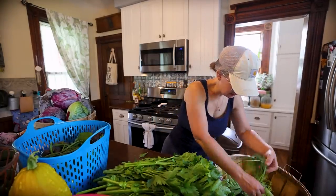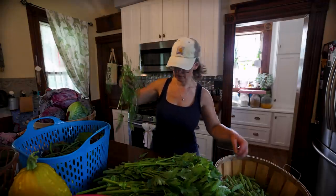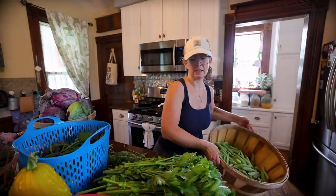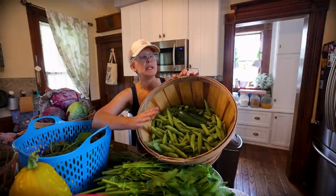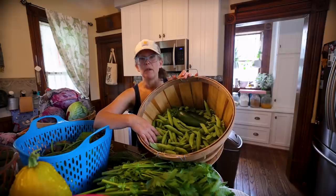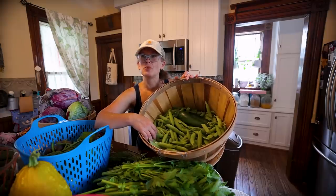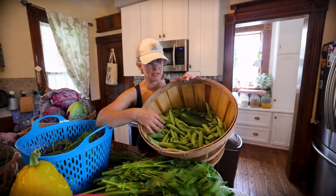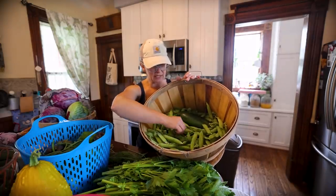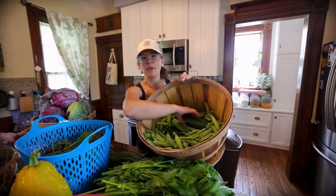We have a nice harvest of dill — I've got a lot of pickles to do. I went through the garden and harvested a lot of dill where it's just growing randomly. And this is probably the last harvest of peas. I kid you not, it has been 90 degrees here. These are Mr. Big Pea from Hostools, and guys, there were still flowers out there today on July 24th. It's just surprising they're still holding on and producing in this heat wave. I'd guess this is probably my last good harvest — maybe a quart and a half once I shell them all.